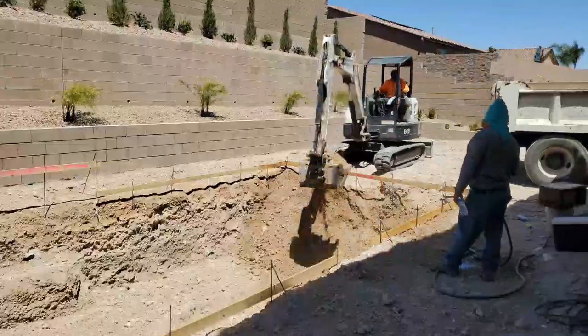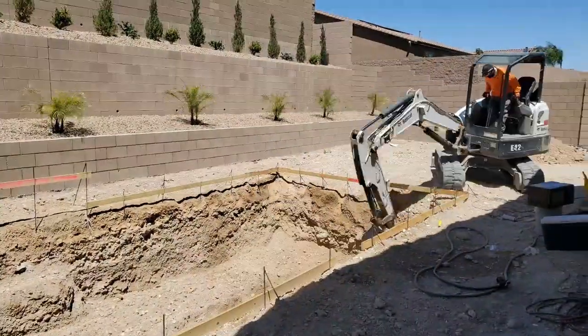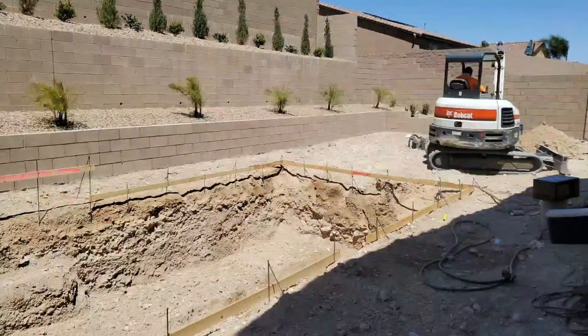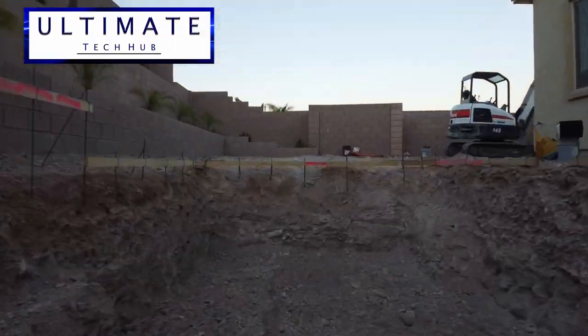We dug down to 6.5 feet deep at the deepest point. Our pool is going to be 5.5 feet deep. And the excavation is done. Now it's time for plumbing.